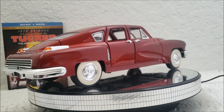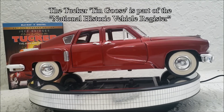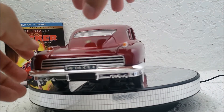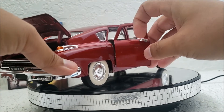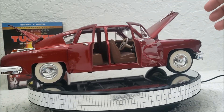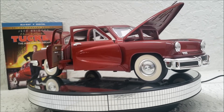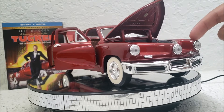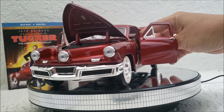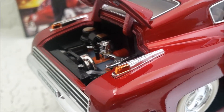That Tin Goose car I was talking about is actually registered as the number five car for the National Historical Car Society or whatever, and again the Tin Goose was different than the actual production Tuckers that came out. Let me show you what all this looks like when you open it up. Here's the engine back here, here's the suicide doors. You can open up the hood, which has the cargo space. For something so highly detailed, I feel like it's pretty good quality because of the weight on it.